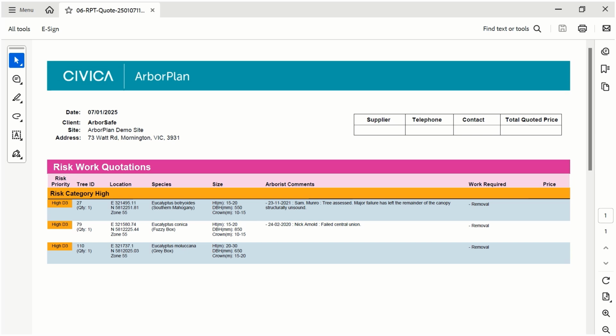If your supplier gives you a total cost for the tree's works, you can enter this in the cost section here, their total quote, and ArborSafe will divide this cost evenly across all the trees with completed works. Note that the cost of the large removals will be the same as a small job in this case, such as deadwooding. Once you have checked the information is correct, you can email the PDF report to as_updates@civica.com.au. Now I will show this email on the screen at the end of this tutorial.